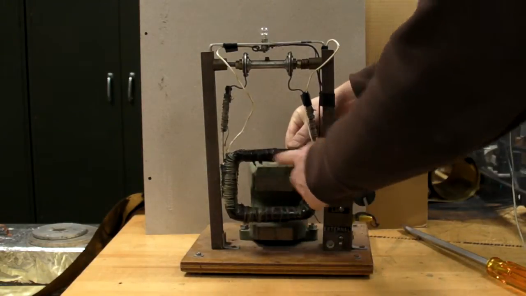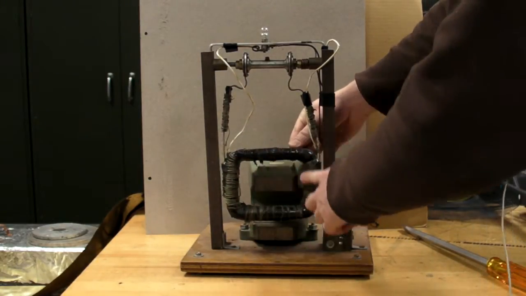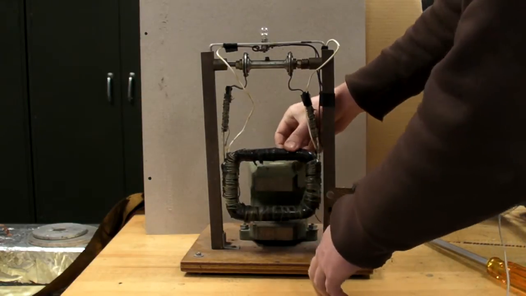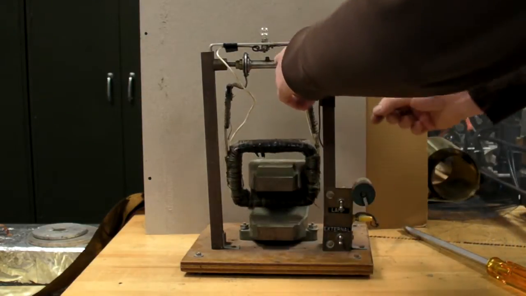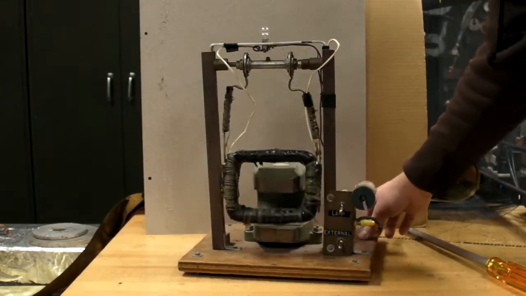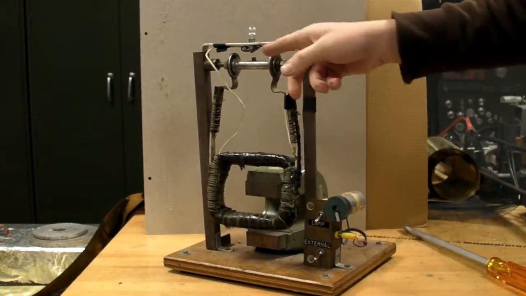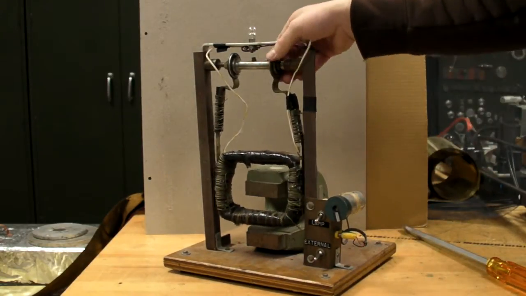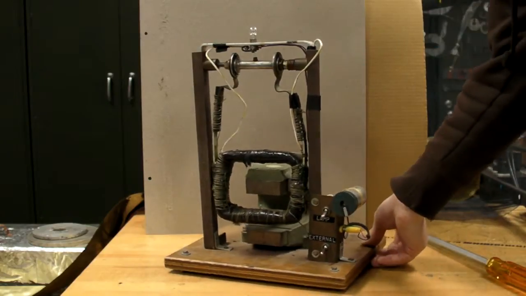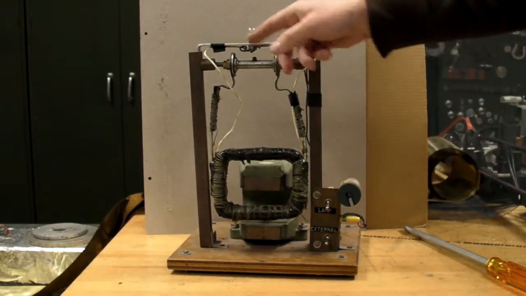There's a coil of copper wire here wrapped up in this black tape, and the whole thing is hinged on the top with a bicycle wheel axle. There's a light bulb on top.